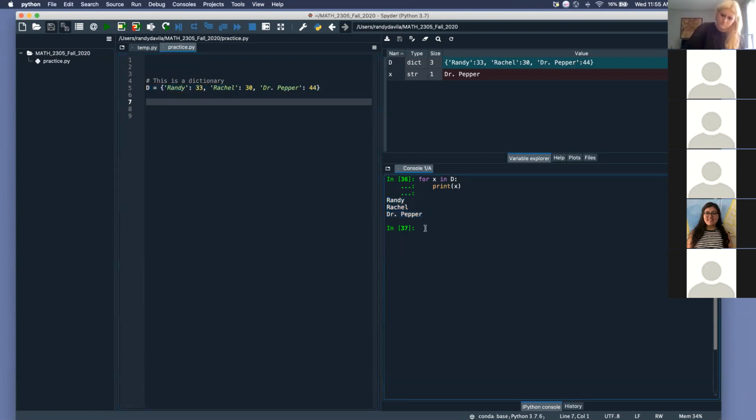So I think D dot values maybe. Oh yeah, so that's how you get the values. I just guessed that. In Python, when you're playing around with it, it's useful to just take guesses. Once you understand that objects have methods, and you think you want to do something, just try typing it in and see what happens. You get an error, fine. But a lot of times it'll just work because Python is such a natural language to program. Okay, so let me see what else I want to say about dictionaries.